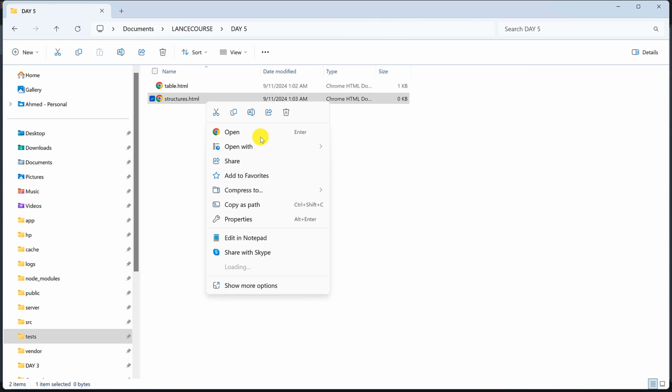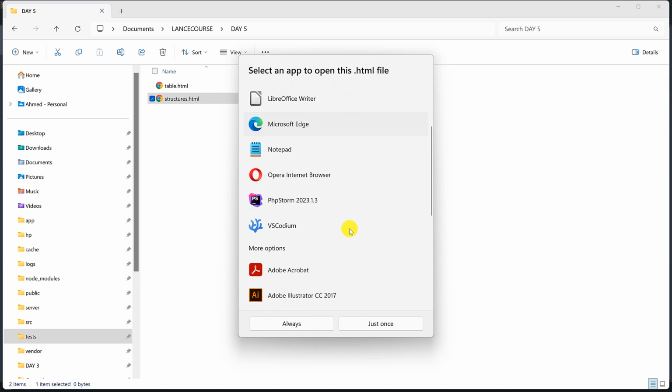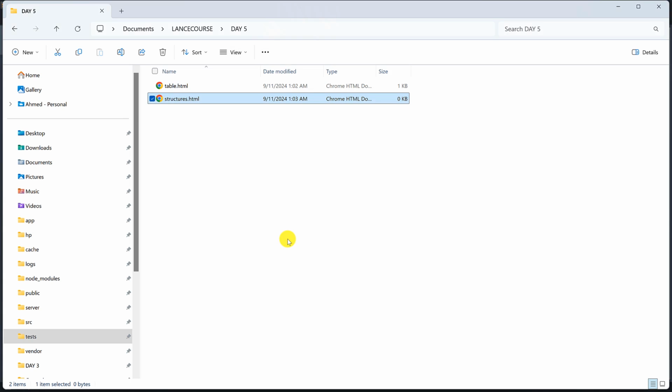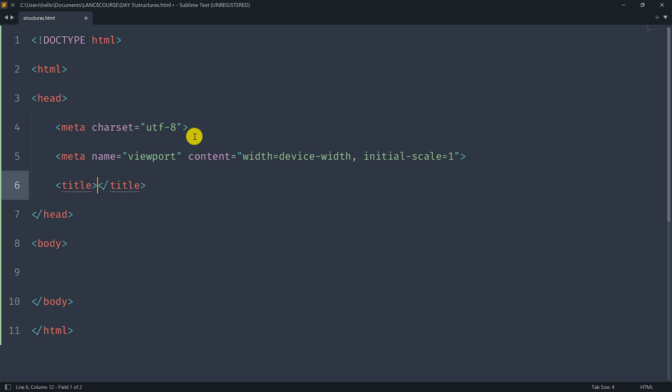I'll open it again with my Sublime Text, then insert my basic HTML structure, then I will add a title, structure elements.